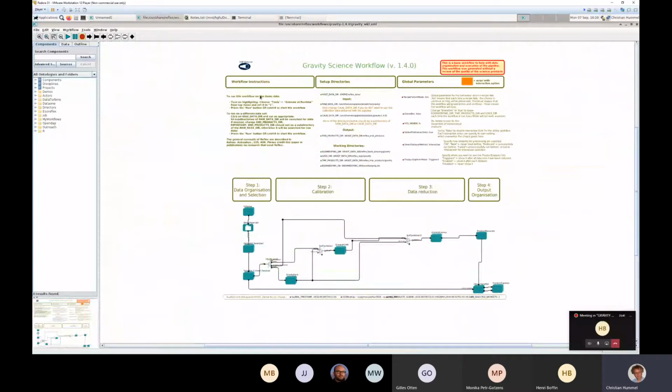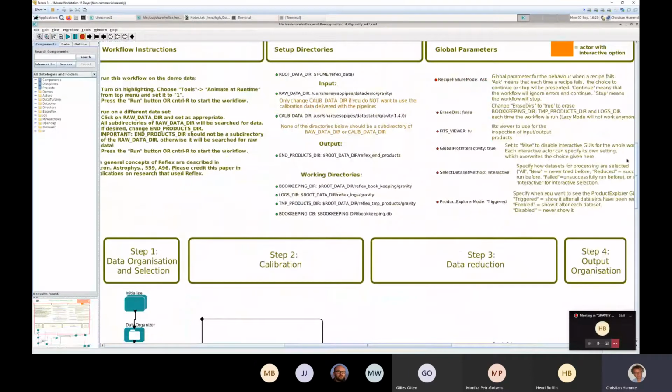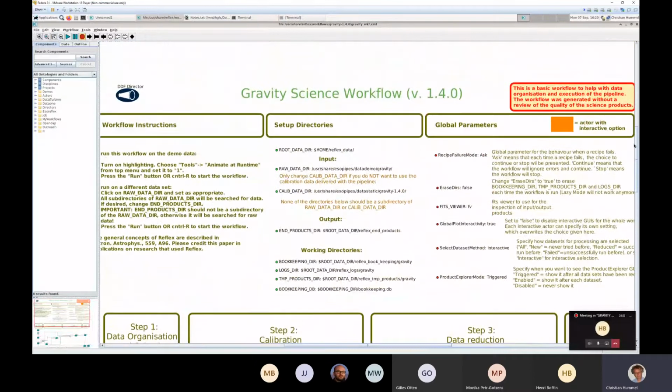Okay. And then above here, we have certain instructions, and especially the setup directories is the one which you have to look at now. And when you download the demo data, they're basically set to values where you can start the workflow right away, and without modification, it will find exactly where the data are because they're put into those default folders. Now this folder for the demo data is a little bit unfortunate in the sense that it puts it in user share, which is not always accessible if you're not a super user. But anyway, this is another issue.